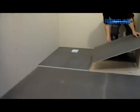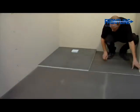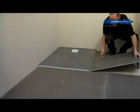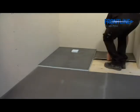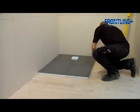It's now time to lay the shower tray and surrounding boards in place to ensure they all fit correctly. Please make sure that you do not stand on the shower tray, as this may cause damage. Now remove the boards and put to one side. Carefully mark around the shower tray.